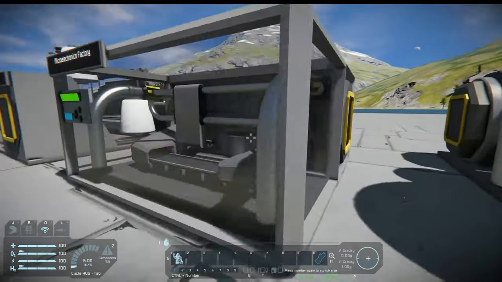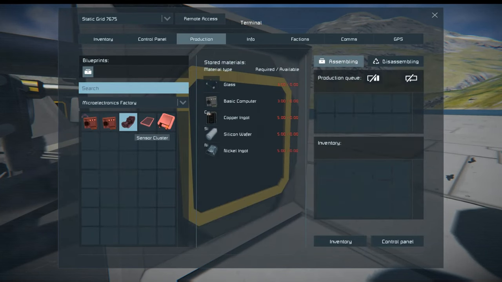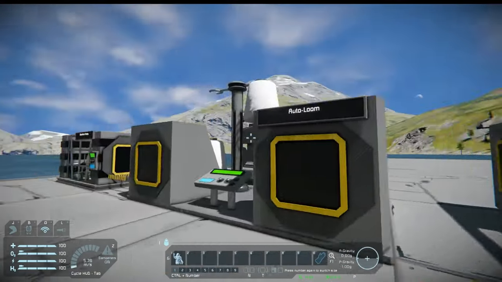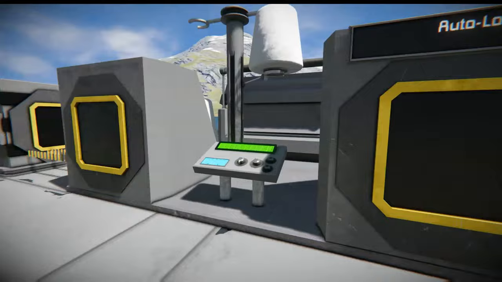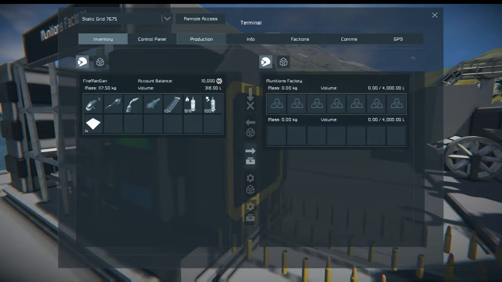Microelectronics factory. Produces advanced computers, basic computers, sensor clusters, displays, and thermocouple. Right, so electronics. Auto loom. This is your fabric stuff. And by fabric, it's synthetic fabric and your parachutes. And your munitions. This produces all your munitions.